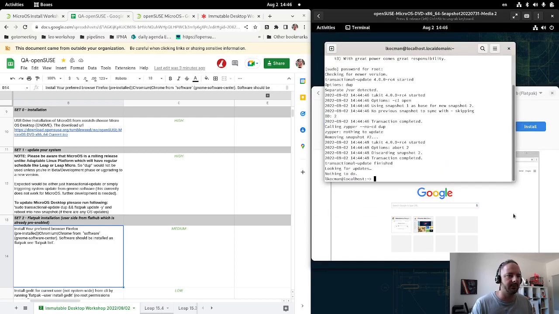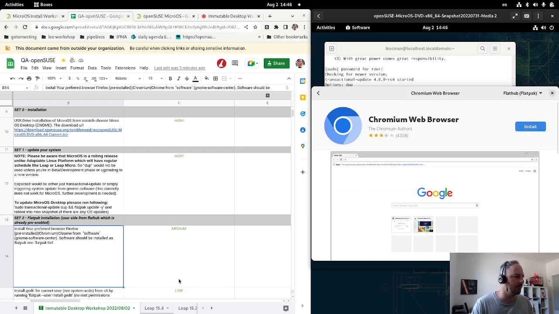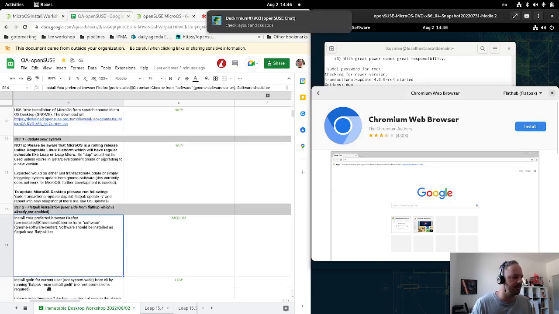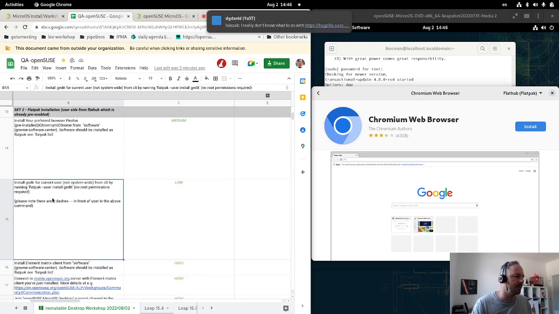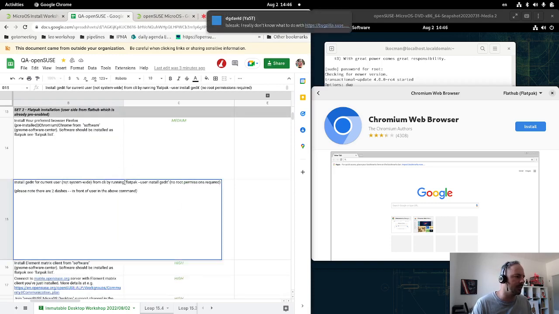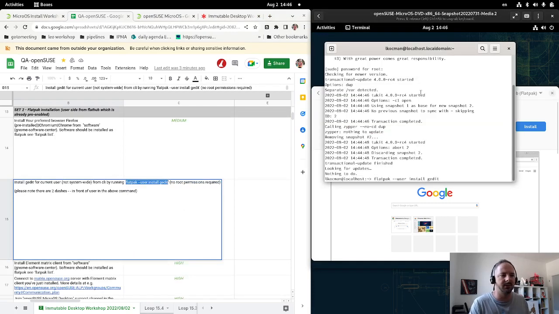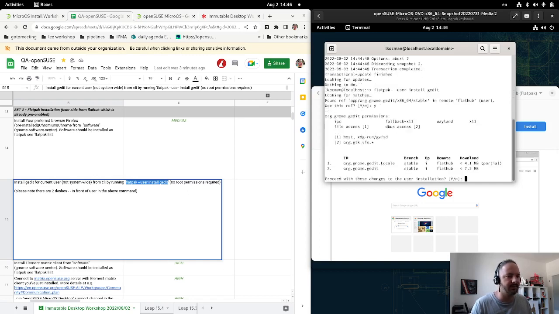And right, so you can install it if you want to. I will skip it. I will install the additional software here. So this is an interesting task even with a low priority. I really wanted to show you how to do it from the command line. The important part is --user. It's really 2 dashes as mentioned in the task. You don't have to be root for doing so because again it's not system wide.